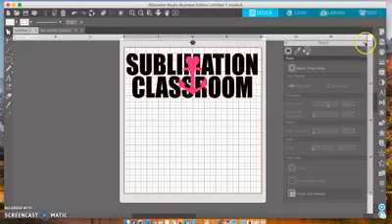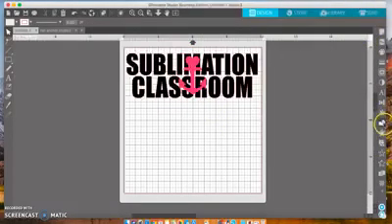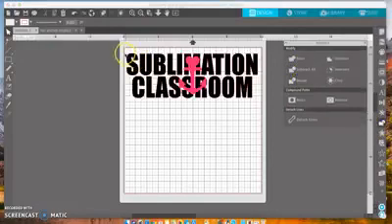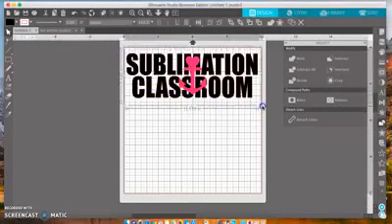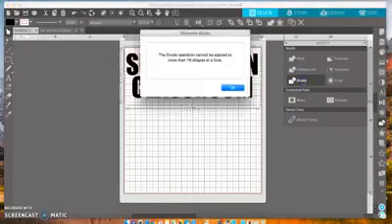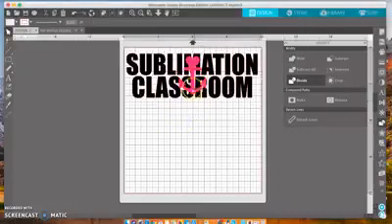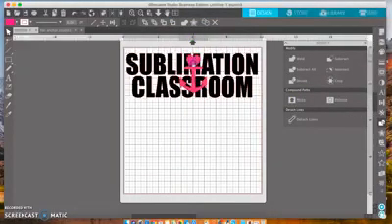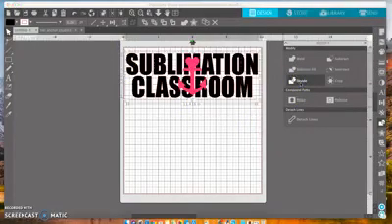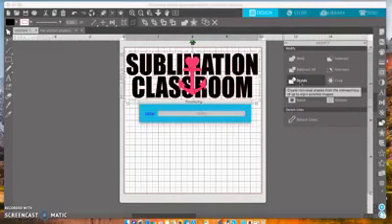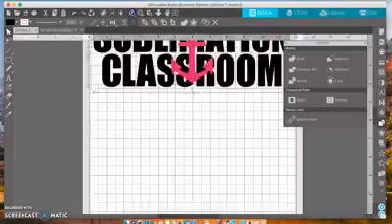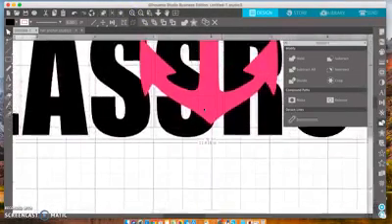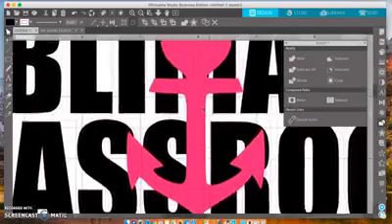Okay, so the next function box we're going to use is the modify. And what I'm going to do is I'm going to select it all like so and go to divide. Oh, I'm glad that showed up. Okay, let's back up. We're going to select all of this and make, so we can make it into one image. Go back up, select it again, and we're going to divide. Okay, so after that, I'm going to make the screen bigger, because what we're going to do now is erase all of the parts that we do not want in our design.